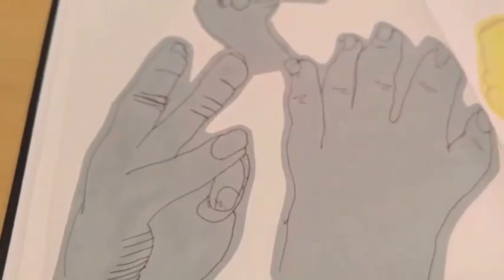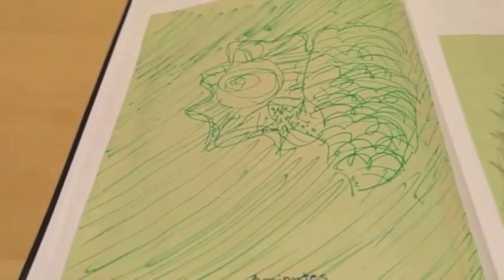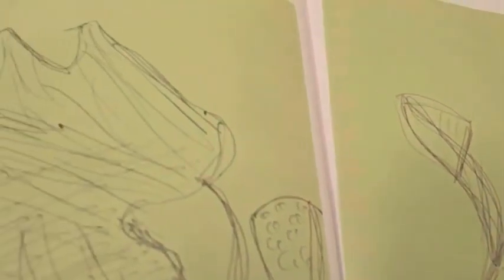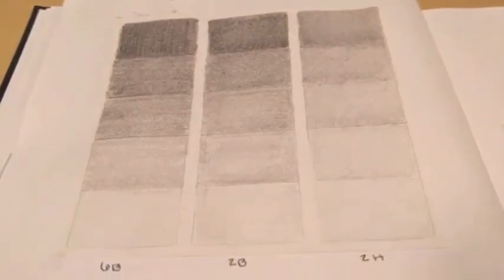The first thing you do in art class is to practice drawing contour lines. Weird, right? But it's ultimately helpful, I promise. Gradients and shadows. This is something that you know you need to work on, so you'll be pretty excited to be learning how to shade with different pencils and cast shadows for all these shapes.